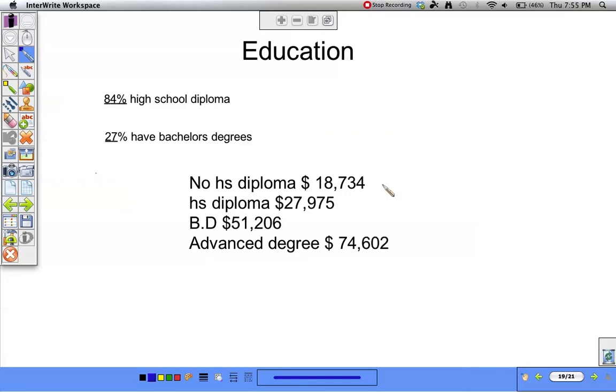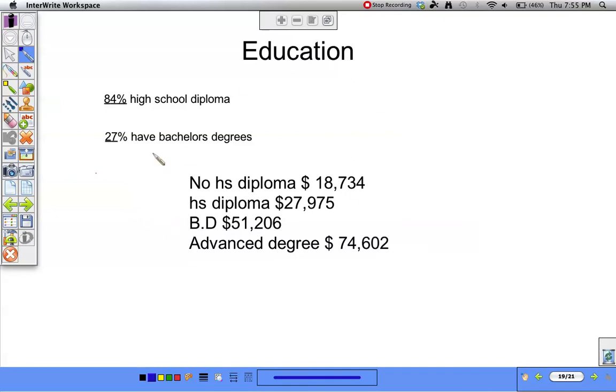Now, obviously, are there exceptions to that? Are there high school dropouts that became millionaires? Yeah, there's a few, but if you play the averages, it's worth about half your lifetime earnings to graduate high school. Or to put that another way, it's about $10,000 a year. If you expect to live to 70, which I think most of you would, you're talking about $600,000 across your lifetime just to graduate high school. So I would say that's worth it. Between high school and a bachelor's degree, a 4-year degree in college, it almost doubles from high school. And if you get an advanced degree on top of that, it's another 50% increase.